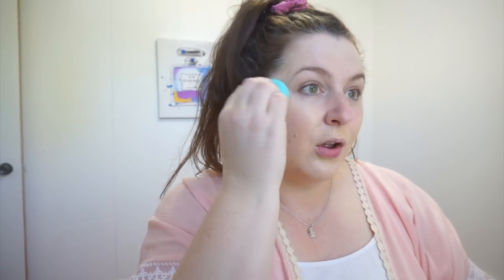So I just use my beauty blender — this is actually the real beauty blender. I strayed away from it for like a year, using dupes, and the dupes are really good, but I spoiled myself and bought the real beauty blender a month or two ago. Guys, there's nothing like the real beauty blender. It comes in different colors now, not just pink — I got this blue one. The thing I really like about this foundation is that it is really lightweight. If you can't stand heavy thick foundation, this would be like a dream for you because you cannot feel it.